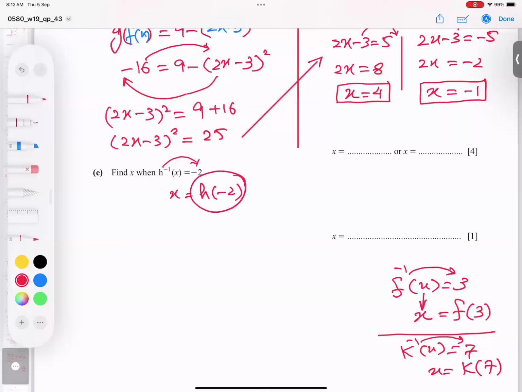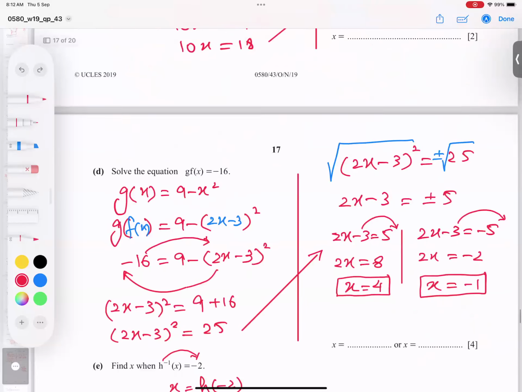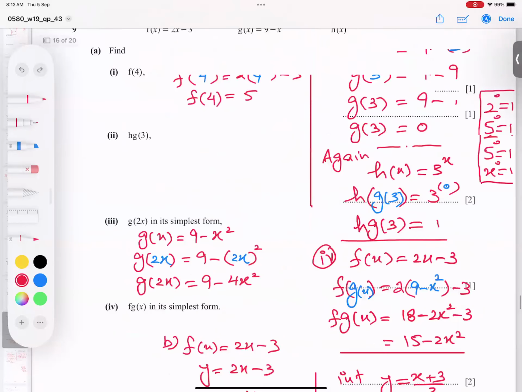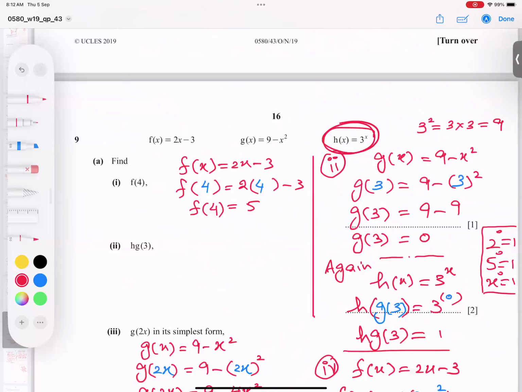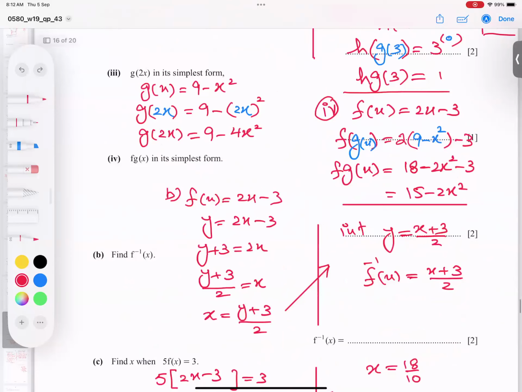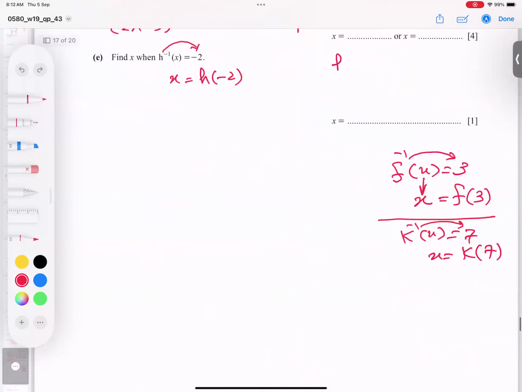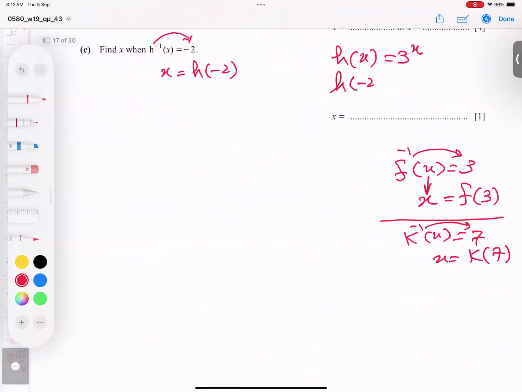And what this means, first of all, I'll bring the function of h. And what is the function of h? 3 to power x. So I'm writing here h of x is 3 to power x. If I put 1 here, I put 1 here. If I put 2 here, I put 2 here. If I put -2 here, I must put -2. And this is the same. So this is coming in the place of it. And I believe this is okay.